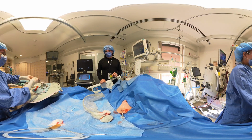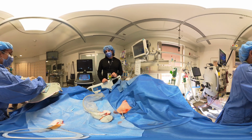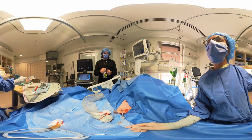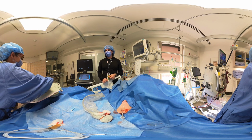Yeah, we have some Kellys there, or some needle drivers there too. Because it'll be around this? So suture to the skin first. Okay. So throw a loop to the skin first and then around the tube. Okay. Yeah, I'll show you.